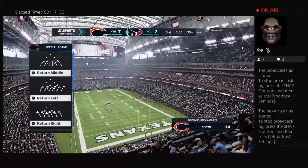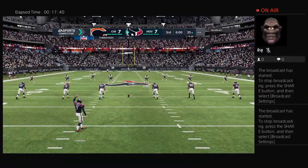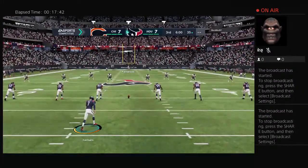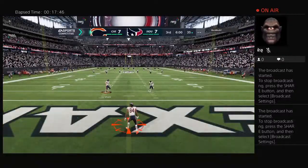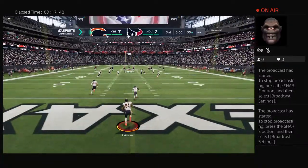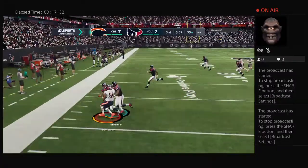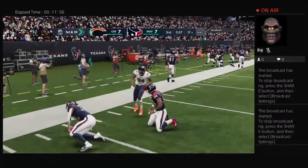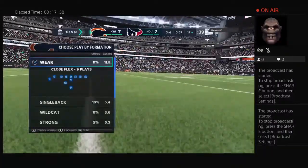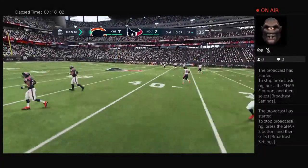All right, Coach, thank you, and we welcome everyone back for quarter number 3. And the kickoff for Houston. Set and ready to go for the second half. 1 touchdown apiece. 7-7 our score. Fielded in the end zone. And no chance to get away as they'll get him down at about the 17-yard line. The Bears take over 1st and 10 at their own 17-yard line.